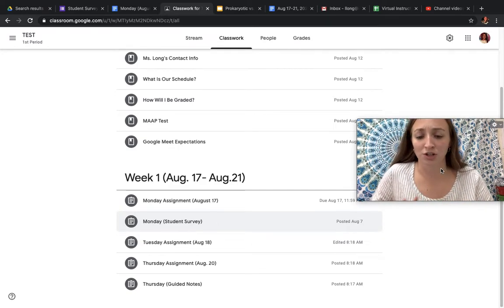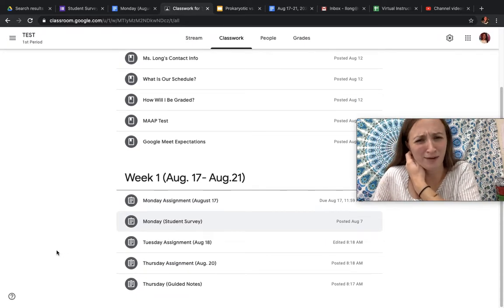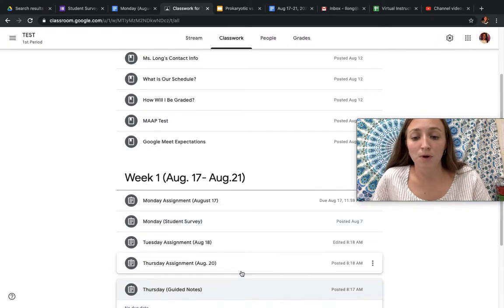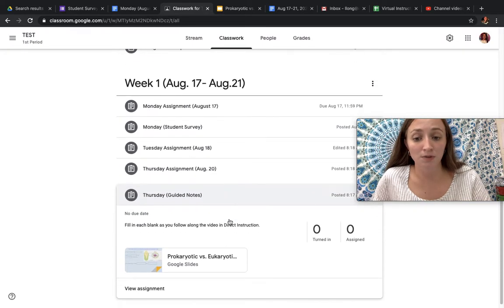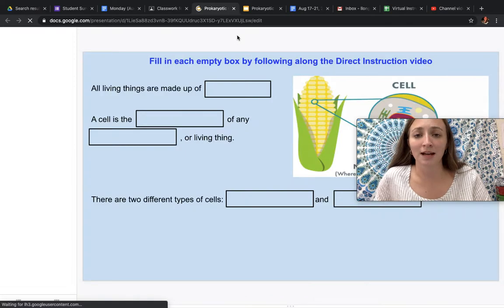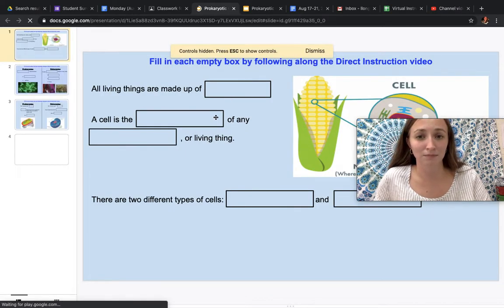Two more things I want to touch on real quick. Whenever we start really learning the content, once we're actually learning science, which is what you're here for, how are we going to take notes? So what I'm going to do is post something called guided notes. And again, in your assignment, I'll tell you when to open that up. I'm going to post something called guided notes where you have some sentences with some blanks in it.